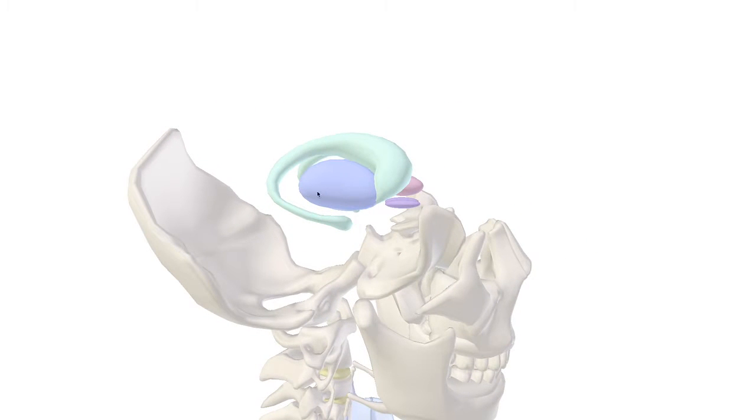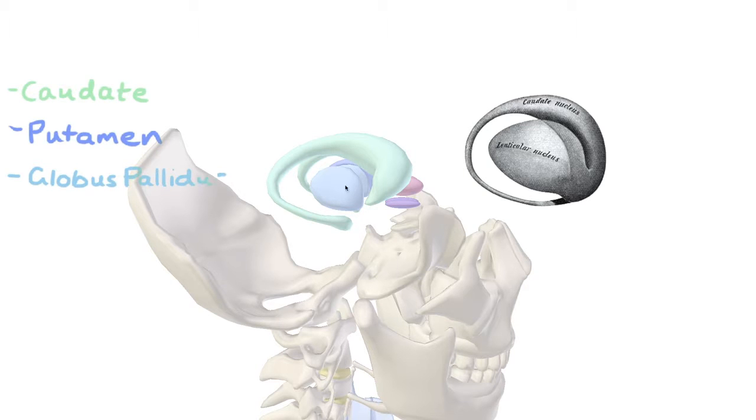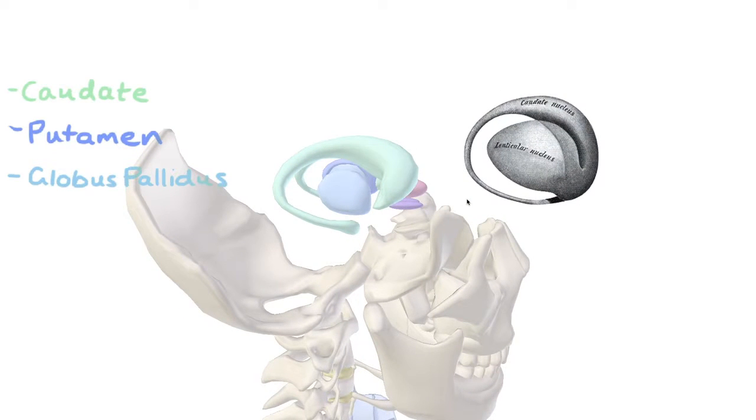Let's have a look at this area here first. I'm going to bring up this image from Gray's Anatomy, where you can see in the top part curling around, that's the caudate nucleus. It encircles the lenticular nucleus, which is actually made up by 2 different parts. One, the putamen, most laterally, and if we get rid of that, we can see the globus pallidus. Together, those 2 make up the lenticular nucleus. To make things a little bit more confusing, the caudate nucleus and the lenticular nucleus together are known as the striatum, or the dorsal striatum to be more precise.